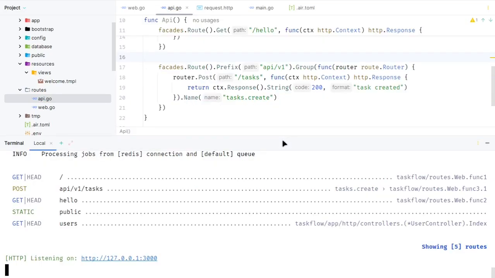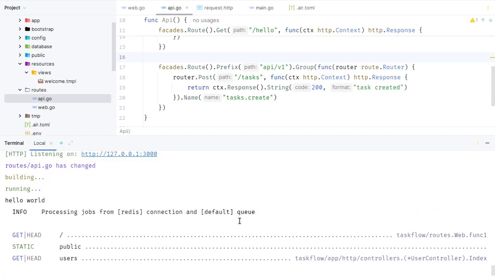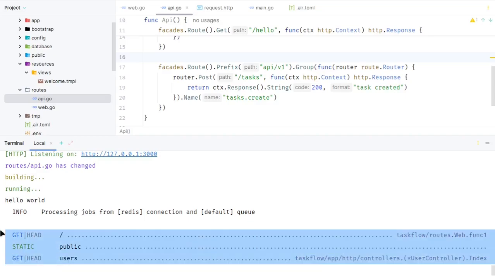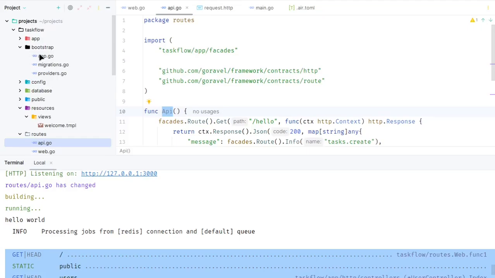Now, when we go to the server again, you will notice that those routes are no longer listed here, right? That is because Goravel doesn't auto discover route files. We have to register the API function manually. So to register it, let's go to bootstrap/app.go.